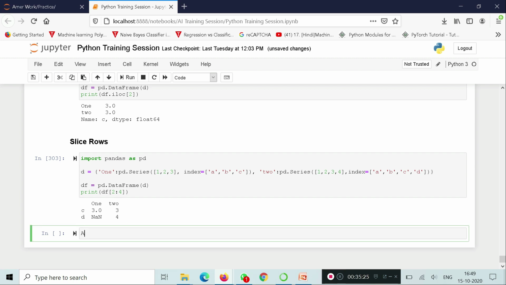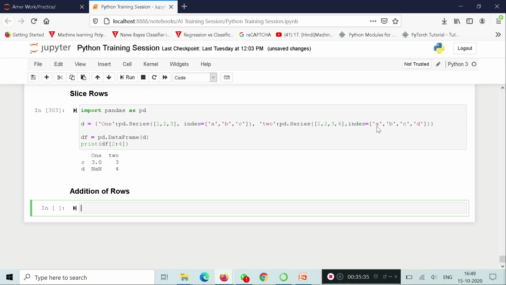Next, we'll go for addition of rows. Add new rows to a data frame using the append function. This function will append the rows at the end. Right.